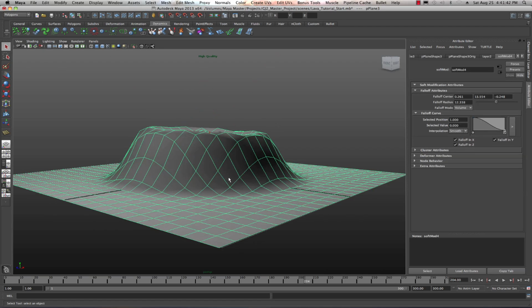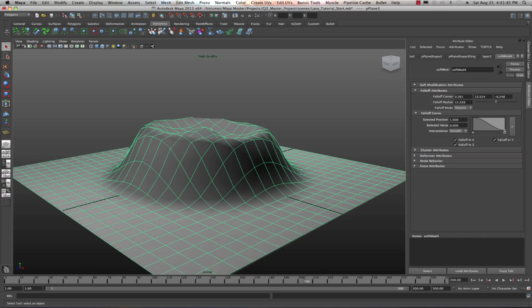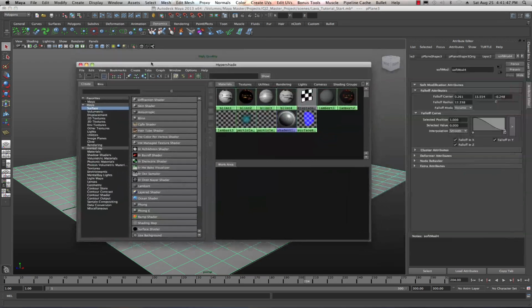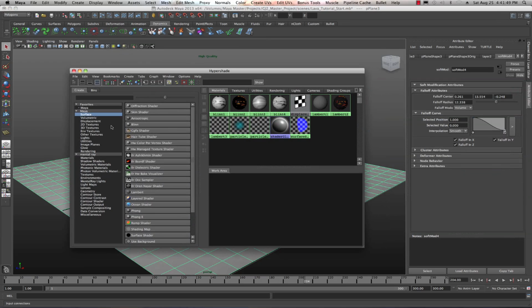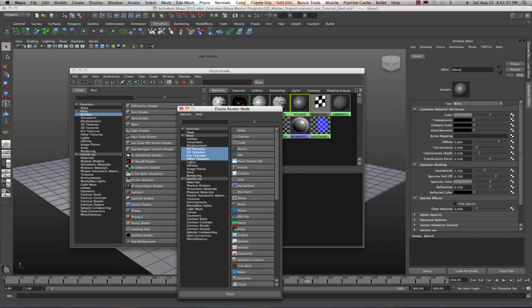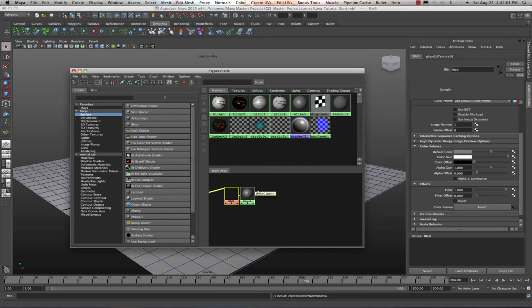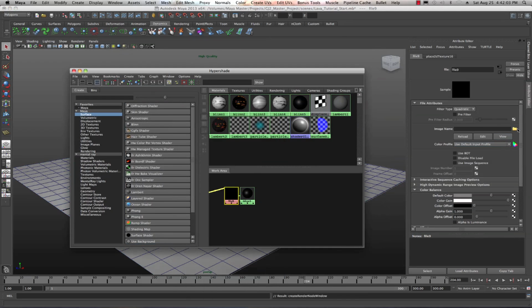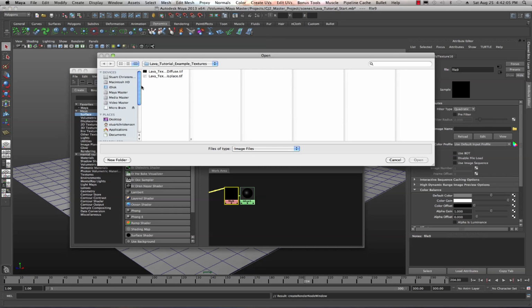I'm going to select that, and now what we want to do is do some work in the hypershade. So I'm going to bring my hypershade over here, and we're going to grab a normal surface blend. Okay, so let's go with that blend 5. And to the color channel, I'm going to select a 2D texture file, and that file is, let's go navigate to a folder.